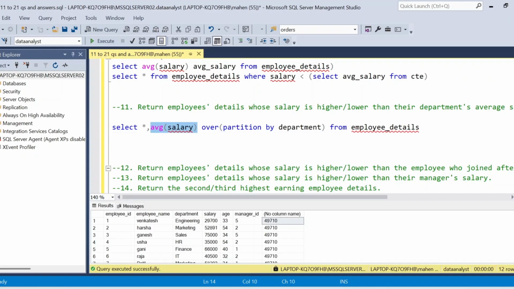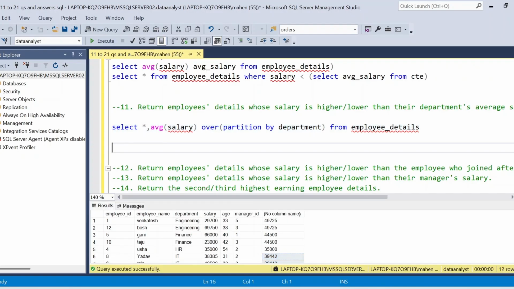In whichever window there are some number of records, this value will be allocated for all those records. Now we can see here, for the engineering department, this is the average salary. For finance, this is the average salary. For HR, there is only one, so that's why you're getting only this one. For IT, you're getting the average of these two, which is the same value. All right. For marketing, the average. You can see now.